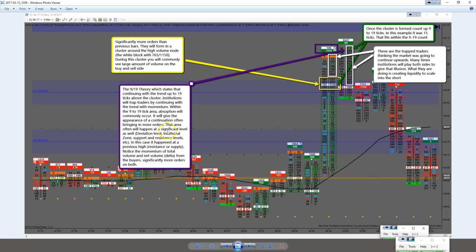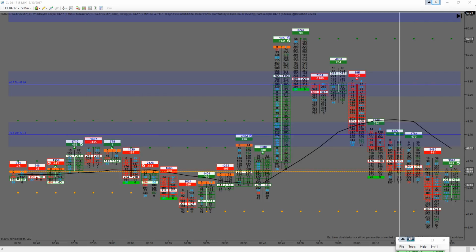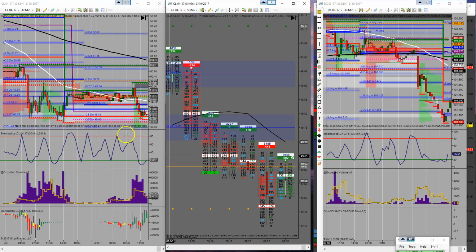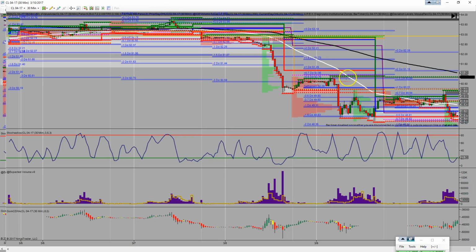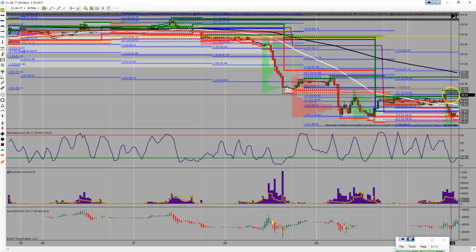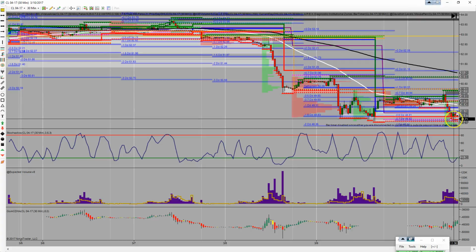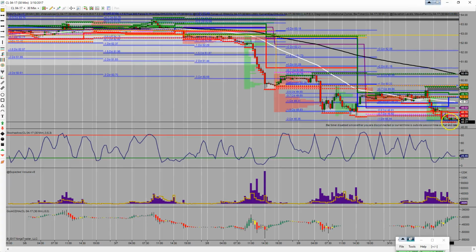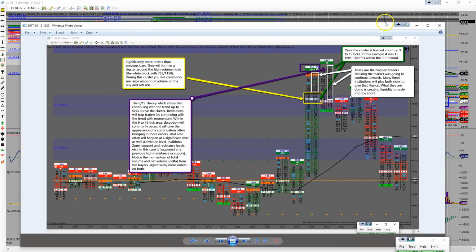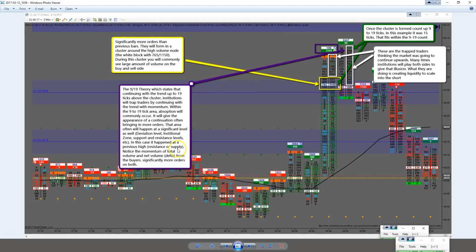The area often will happen at a significant level as well. Deviation levels, like here. Institutional zones, which, let me just move this out of the way for a moment. This is what an institutional zone looks like. I have them marked off in the black squares. So you have them here. You got some way up here. We're currently in one on this channel down here. So this is where the market closed on Friday. So these are areas that possibly could show reversals. Let's see here. What else?